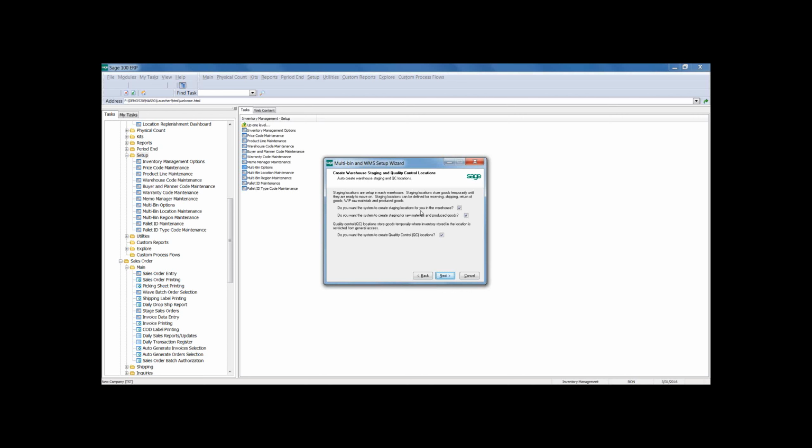We help set you up with some staging locations, like for receiving, for shipping, quality control. Now, quality control, some businesses don't like full access to their users, to customer service, to get at that inventory. So what we do for quality control locations is we have a special option in the bin location that will restrict access. We call those pick restrictions. But with this checkbox in the wizard, it will automatically create one for you. So if you want to review it later or just utilize it right away, it will be right there for you.